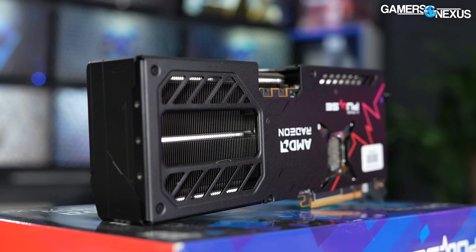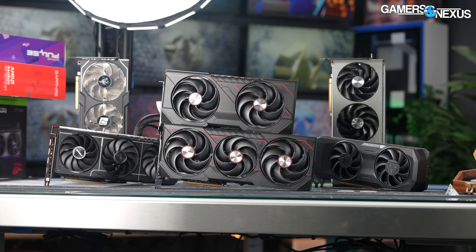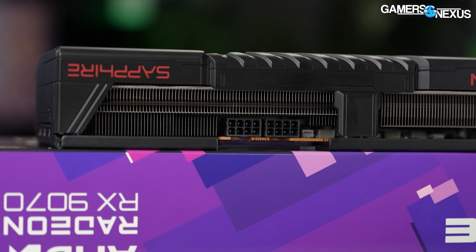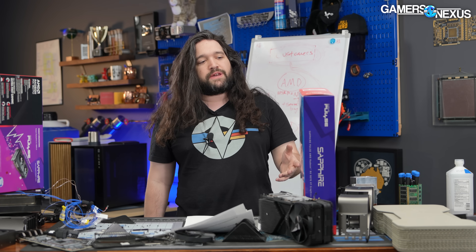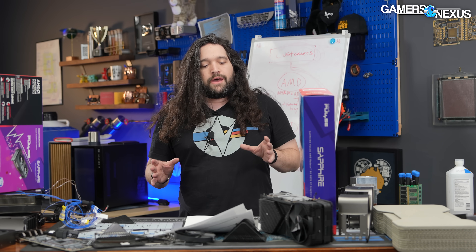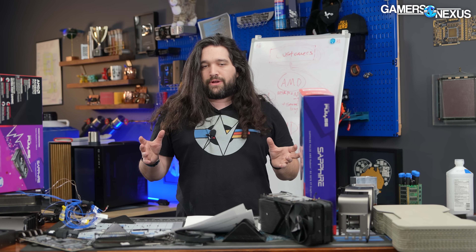We'll see how that $550 pricing holds for the 9070 non-XT. We'll have numbers soon enough. The news on the specs is out for the cards. From what we understand, supply will be okay — it's hard to know what that really means. Some retailers have had these cards since December, but most were starting to get them in January when everything shifted. Chinese New Year was in the middle there, which stops production and would have affected everyone. But AMD has theoretically had a little more time to stockpile and has probably made use of that time.